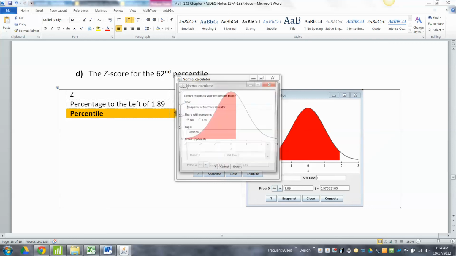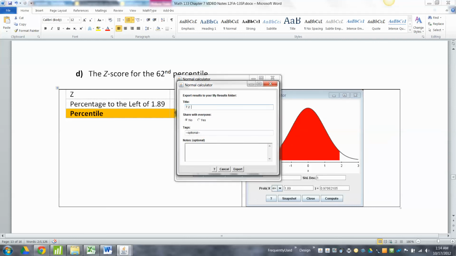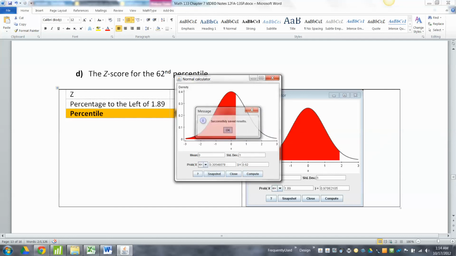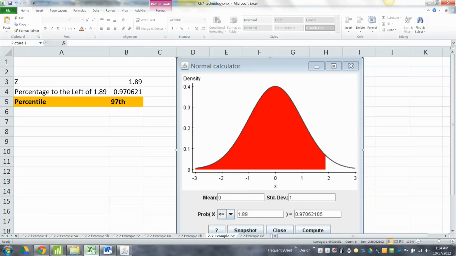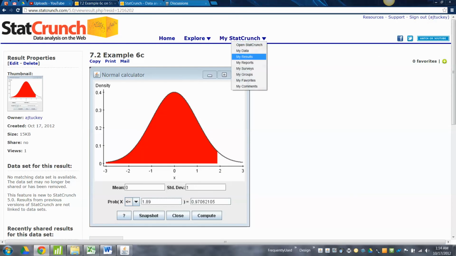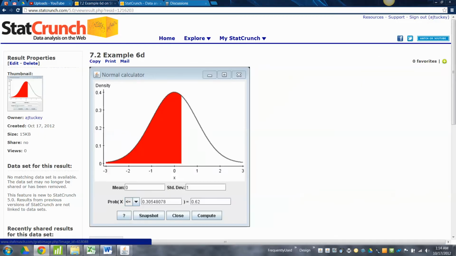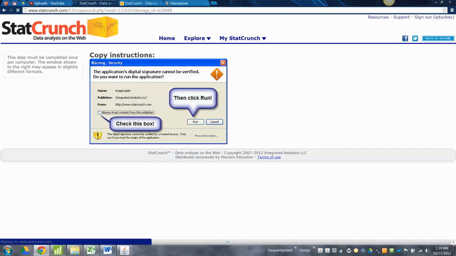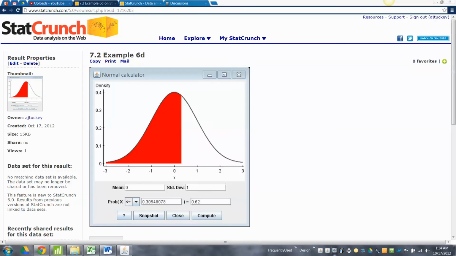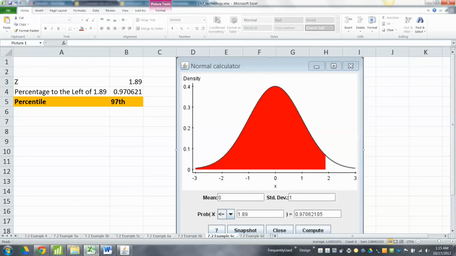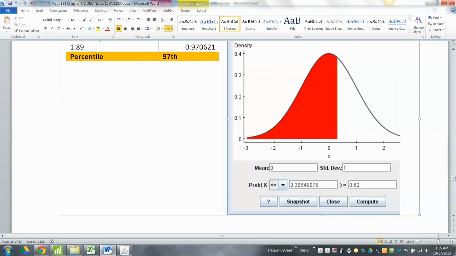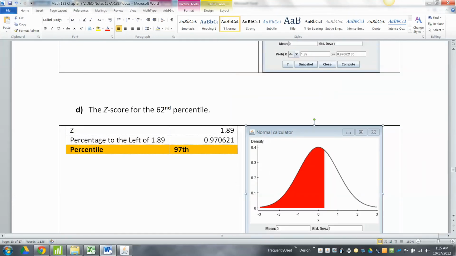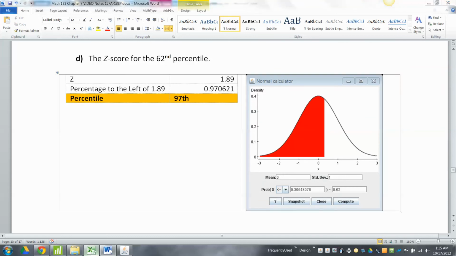All right, I'm going to take a snapshot as usual. This is 7.2 example 6D. Export. Lovely. And then I can actually paste that right here. Oops, not there. I gotta go to my results first. There we go. My results. Got ahead of myself. 6D, copy. Ooh, it's freaking out. There it is. All right, so it copied it. Now I can go to 6D in my Excel spreadsheet and paste it, and I can go into my note sheet and paste it. Everything's grand. You see a picture of what it looks like. Cool. Now we just need to find what it is.